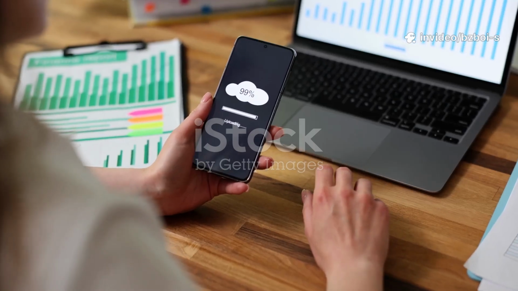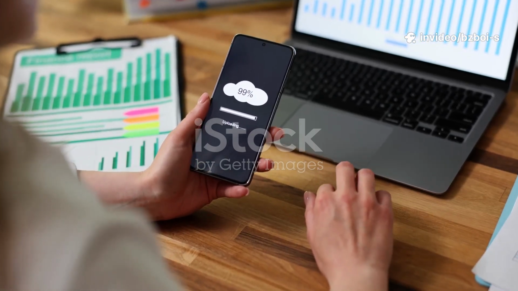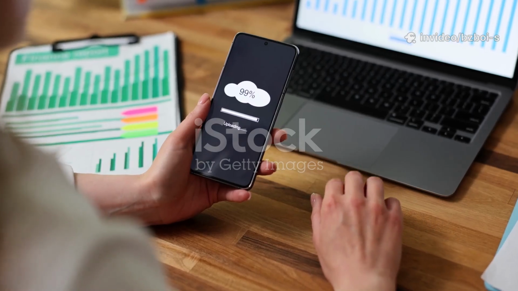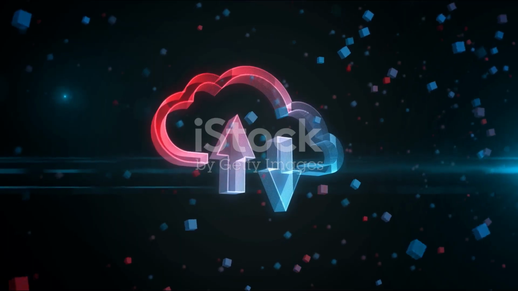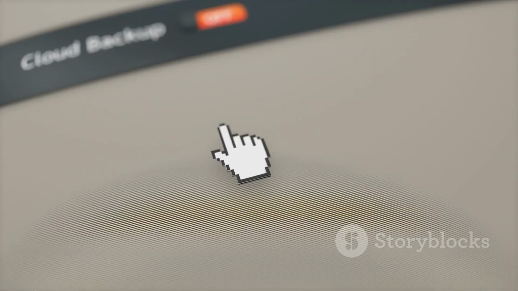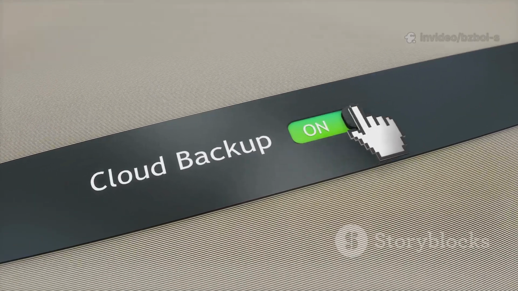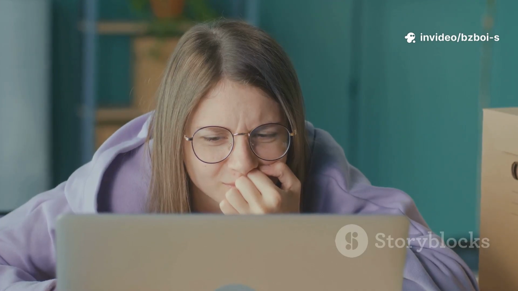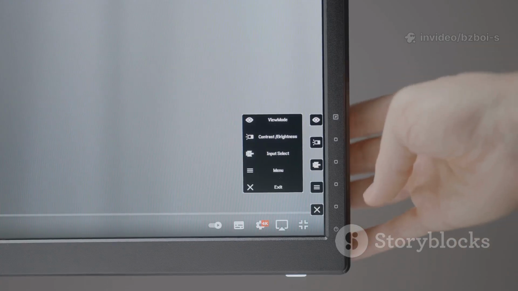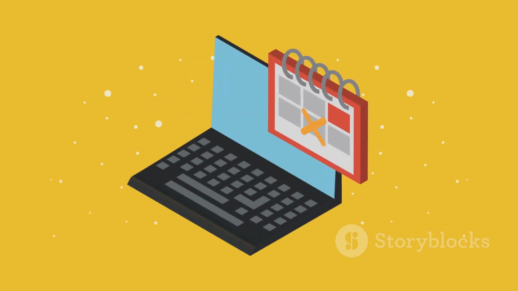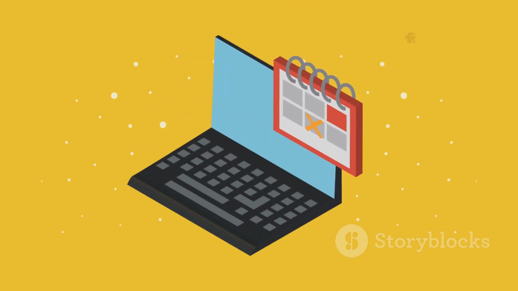With Synology's mobile apps, you can even access your files from your smartphone or tablet, giving you your own personal cloud storage solution that is completely under your control and free of monthly fees. Another powerful feature is automated backup. Losing precious family photos or important work documents can be devastating. With DSM's backup tools, you can easily protect your data. You can set up your computers to automatically back up their files to the NAS on a regular schedule.